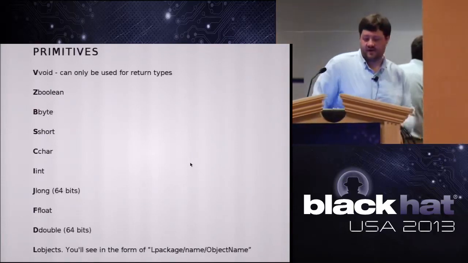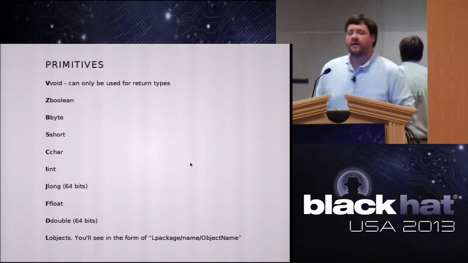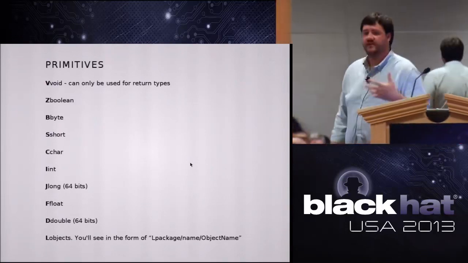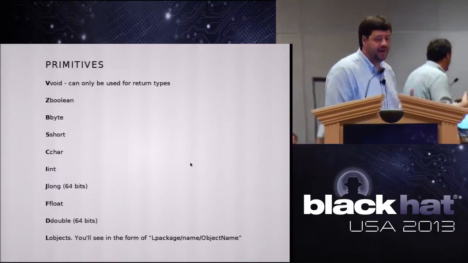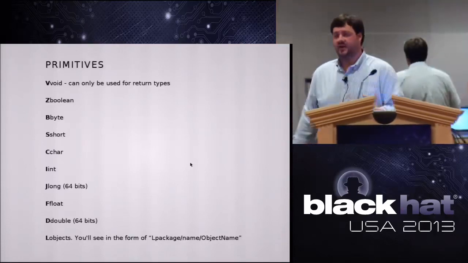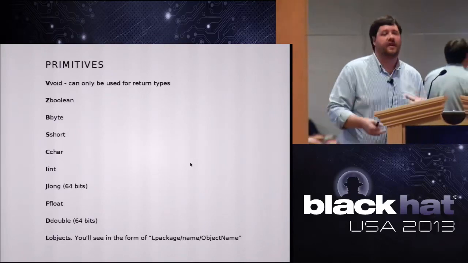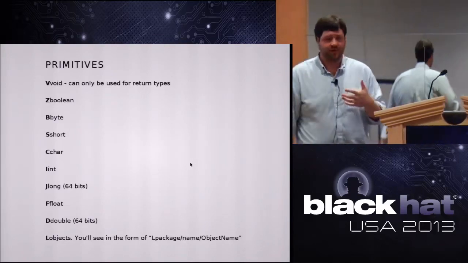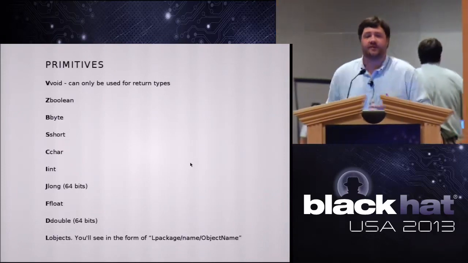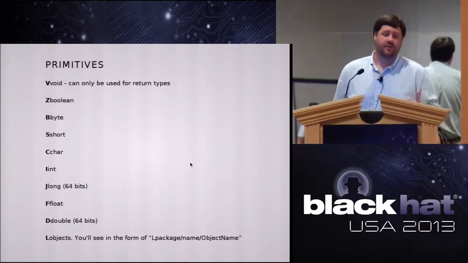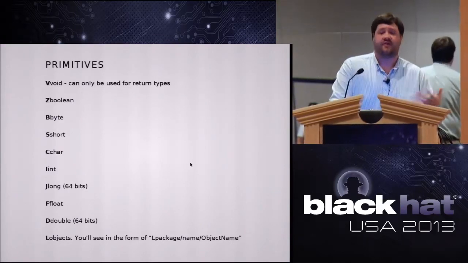Looks like everything's not quite on the screen. There we go. These are the primitives we're looking at. These are the types that you have access to from the Smali deep level: void, boolean, byte, short, etc. And then your Ls are your objects, your higher level Java objects that are defined. They're available within the assembly as well. And you're going to see that. We get to make use of that in a lot of interesting ways because we know what these objects are defined as, what they're called, and that's what makes Java work.